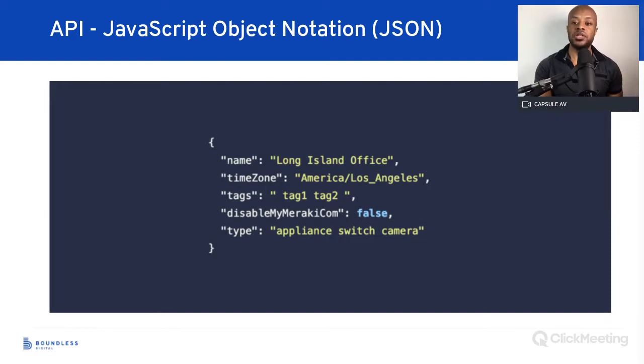The final thing that you'll need to know is the format JSON, which stands for JavaScript Object Notation. If we think of a computer program and the Meraki infrastructure as two different people talking to each other, then the JSON would be the language and the words that they use to communicate. JSON is written as a text-based, human-readable format where you have attributes and values for those attributes. And this is how we encode all of the parameters that go into configuring our networks.